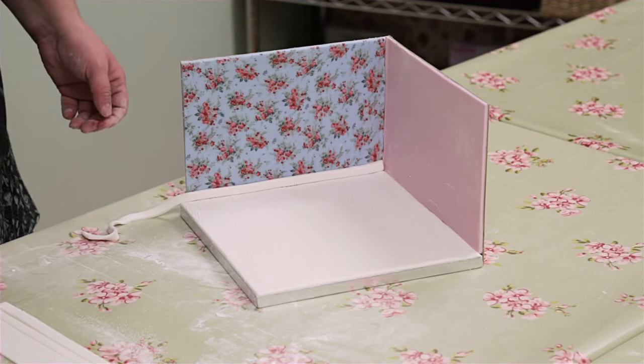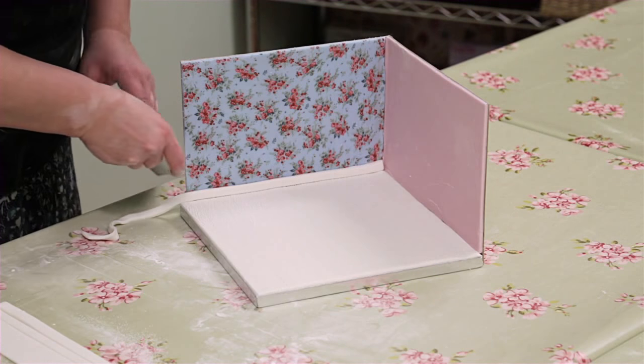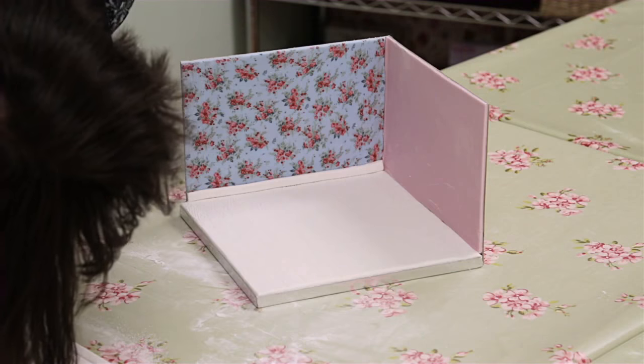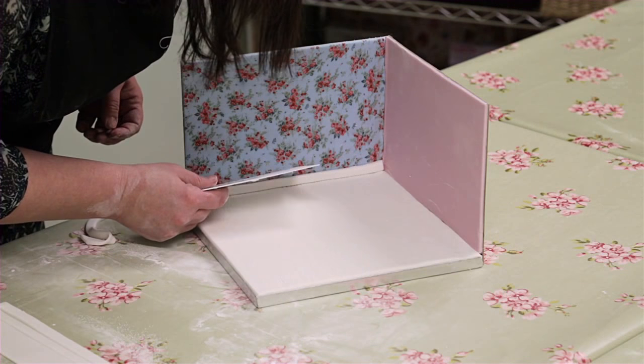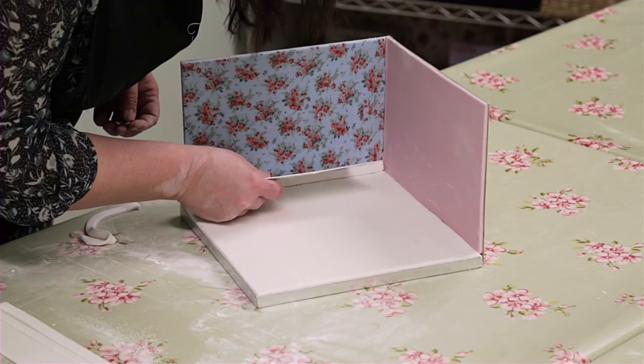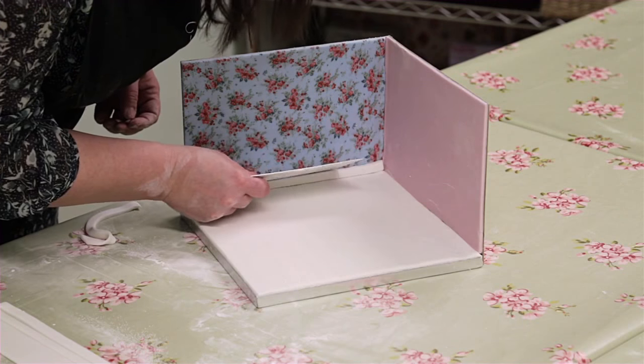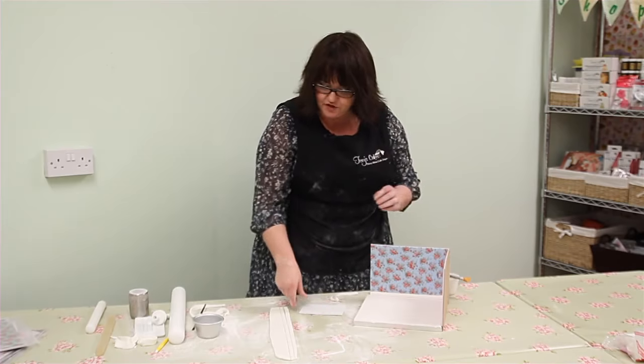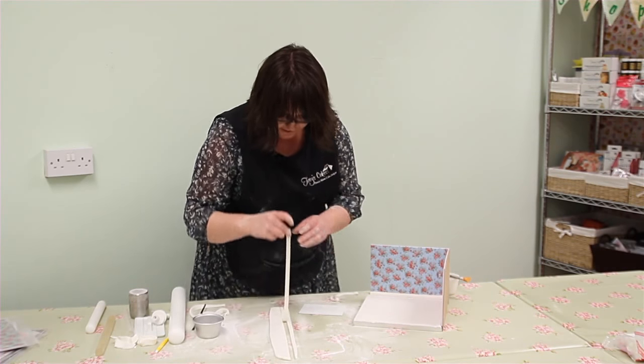Okay, and then I'm just going to cut the excess off again with my plastic scraper. Just take that down the end there. Okay, if I want to make sure it's completely straight, I can just go along with my plastic scraper again, just make sure it's in position, which it looks like it is. And then we'll just do exactly the same on the other side.